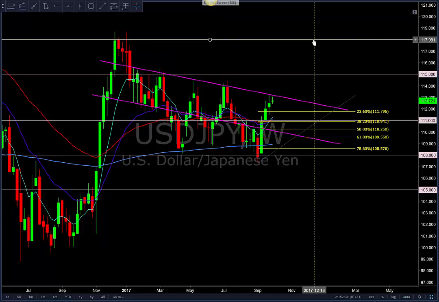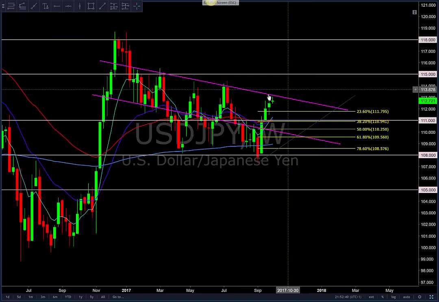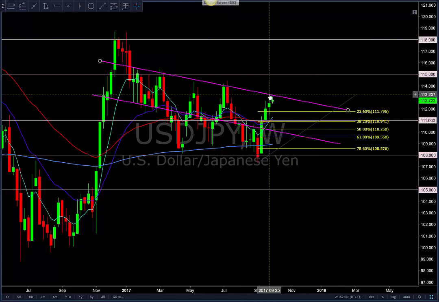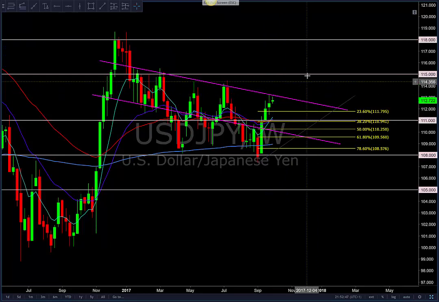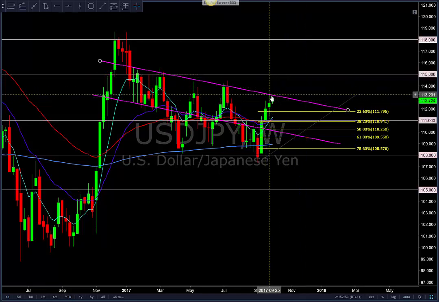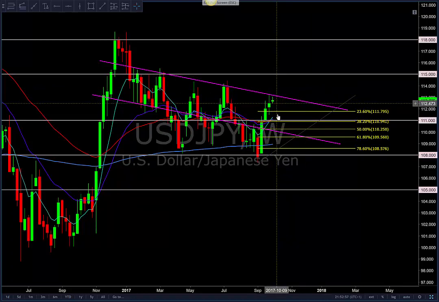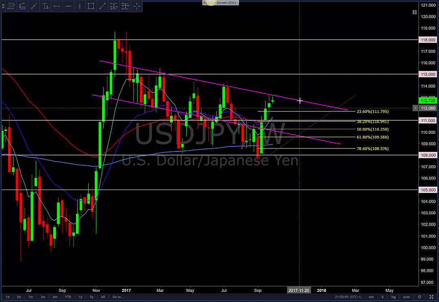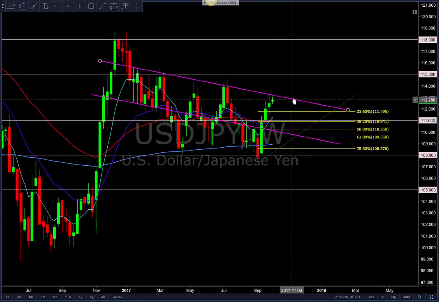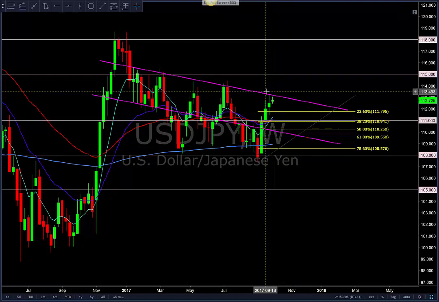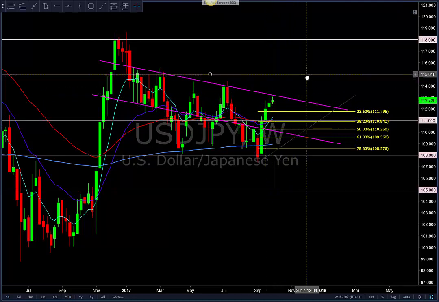As to where it gets to, well, there's levels on the way, and we will very likely be revisiting this chart at a later date to talk about that. But certainly we need to take out the high at basically 113.25, and then we may well see price heading into the 115 level. So that's effectively what might happen. But what I am describing could well take some time to pan out. We might need to see maybe 1 or 2 weeks of selling off, then maybe 1 or 2 weeks of trying to get past this high before we get to the 115 area.